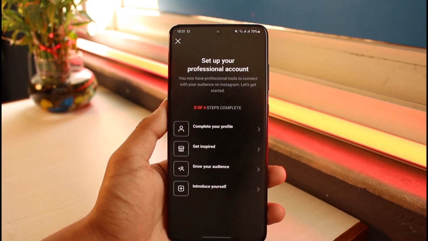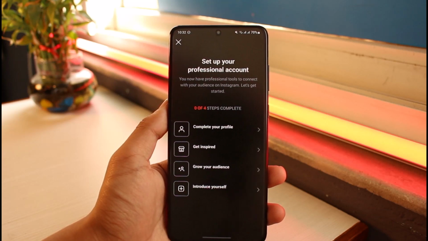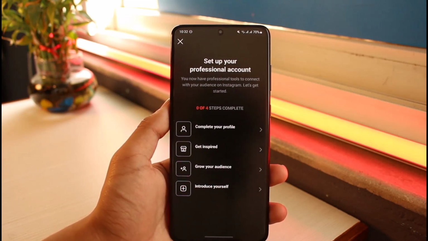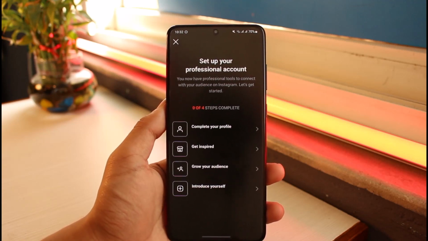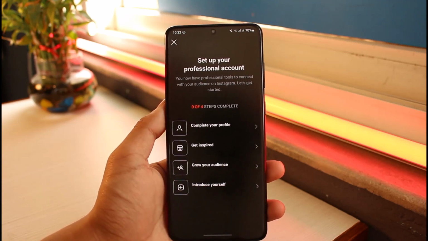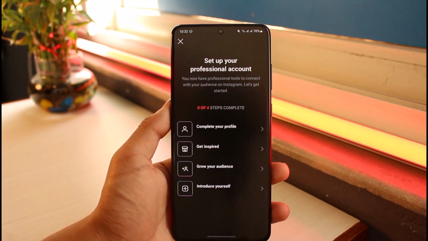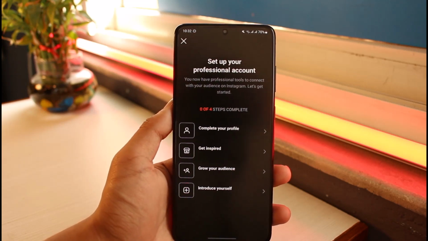So share content to view insights means you know that professional accounts have a wide variety of analytics that they can view of their content. But if you don't have any content in the Instagram profile, how can Instagram provide your followers and the audience's data to you? So it is simply telling you that if you want to view the insights of your professional account, you have to at least share 3 to 4 videos or posts on your account.